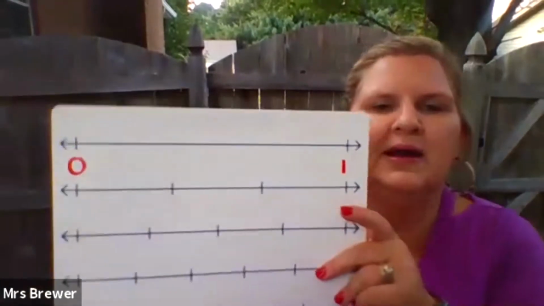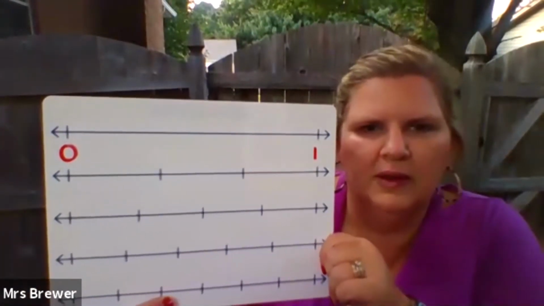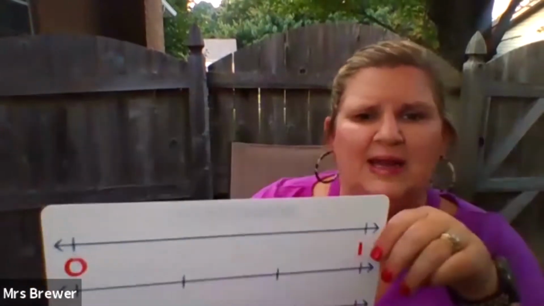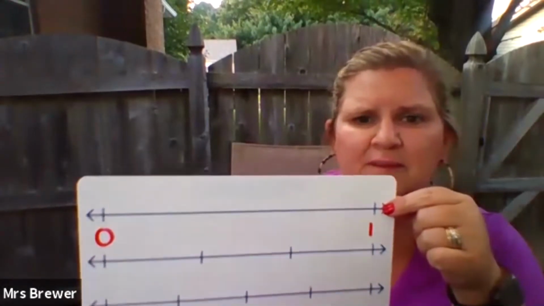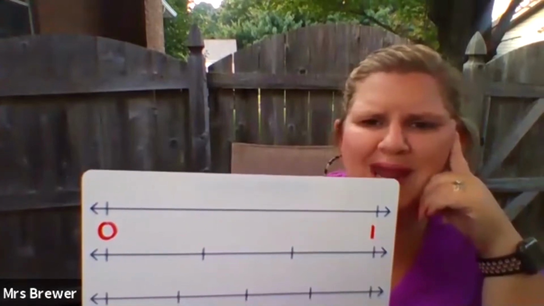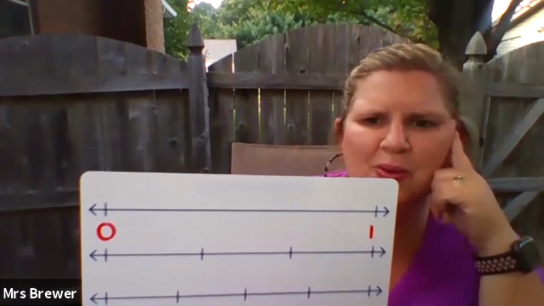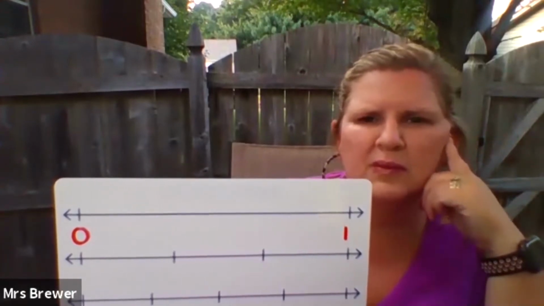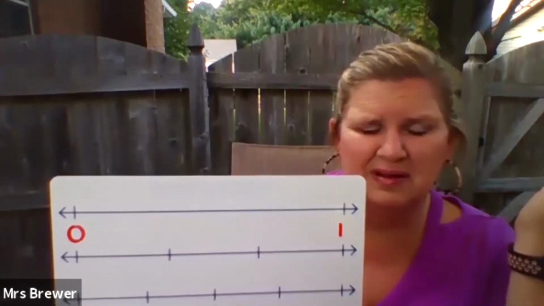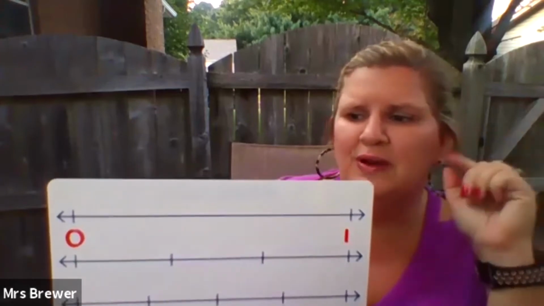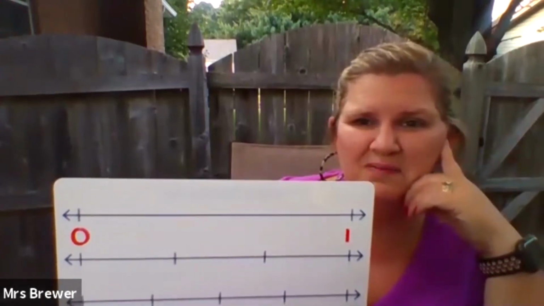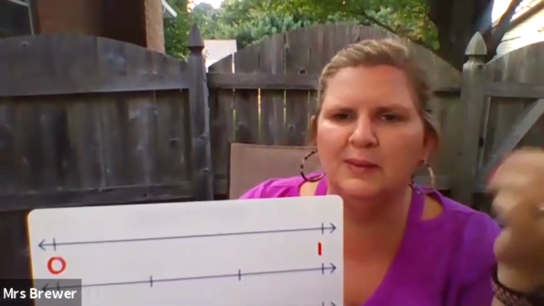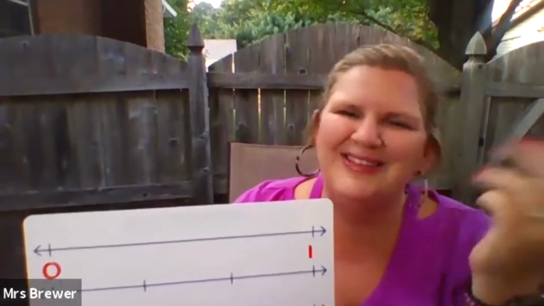So here is my number line now, boys and girls, right? So if I had to find where 1/2 is on my number line, we're just looking at the top one right now, where do you think 1/2 would be between 0 and 1? Where would I put it? So you're telling me 1/2 would go right in the middle, between 0 and 1? Who agrees? Give me a thumbs up if you agree. Give me a thumbs down if you disagree. Oh, I'm seeing a lot of thumbs up. Oh, that's because you're right.